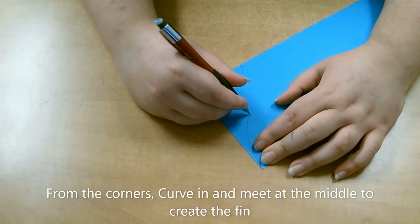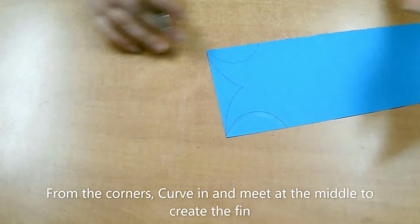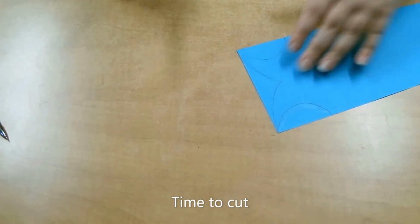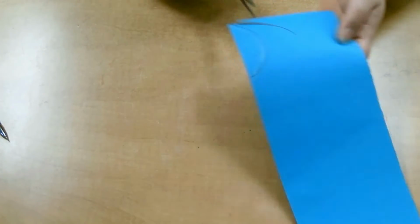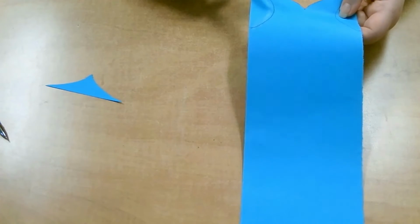And then we're going to go from the corner inward to the center and then back out again to the other corner. And that's going to create our fin. Now it's time to cut out our fin. Just make sure you're following your lines and make sure to be careful with your pair of scissors, guys.